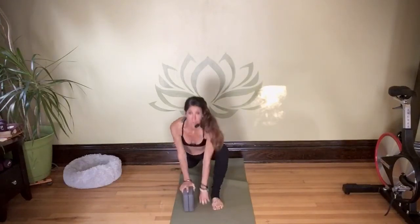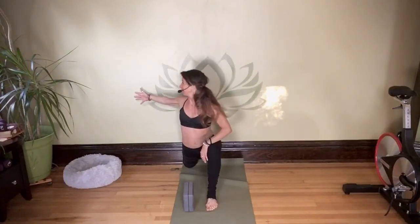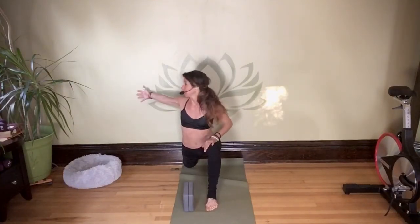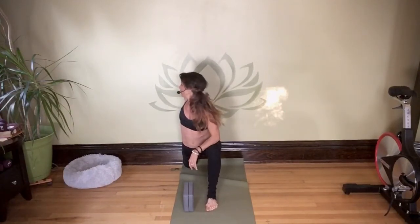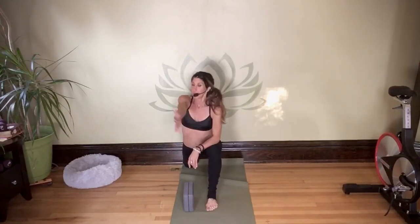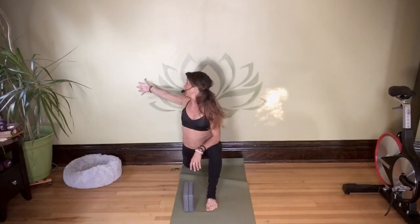You can prop yourself on a block. You can step your hand up. These are all options. Let's see what we've got going on. Good job, everyone. Okay, then reach your left arm out. Because we've got that, we're going to take more. Yep. All right, and then let's see. So that might be a little bit long for you, but you've got the long lever. That's one. Or you can reach for your foot and turn back. But you're using the wall as assistance to help your twist, right? Yep. So the one option is reach forward and then just reach back and touch with your fingertips.